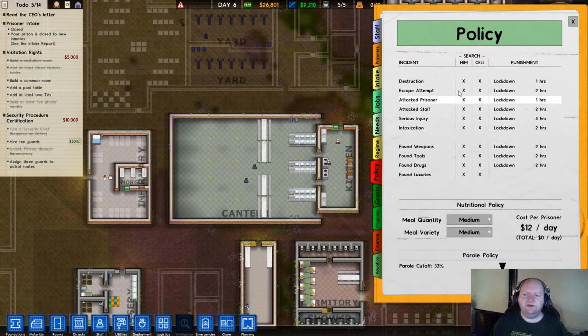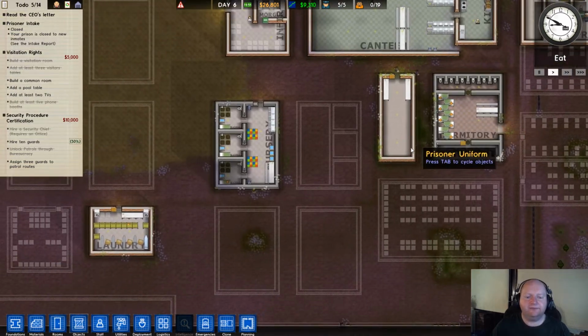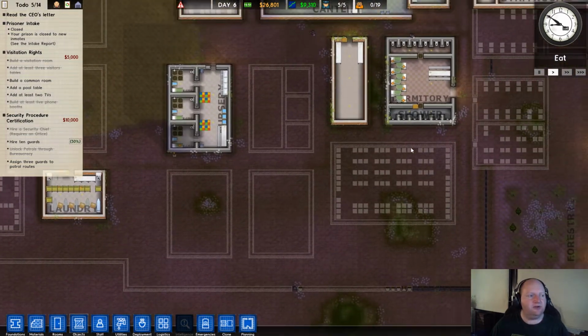I will point out, female prison still says him. There's a little oversight in the UI there. Okay, we are good to go.